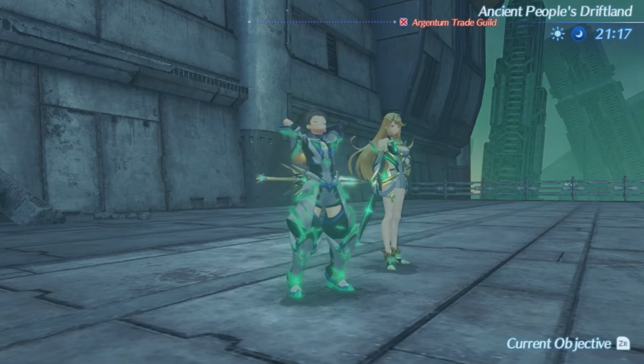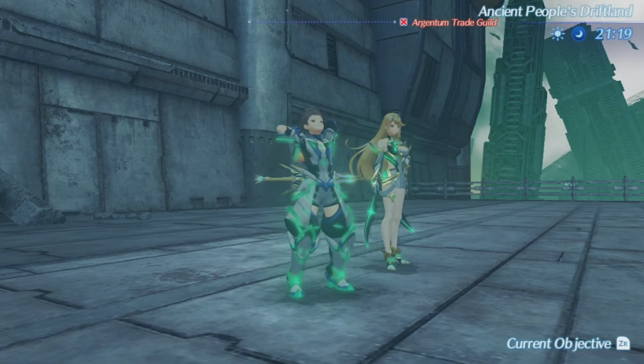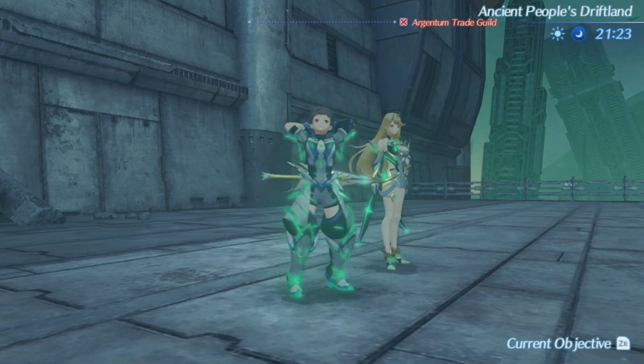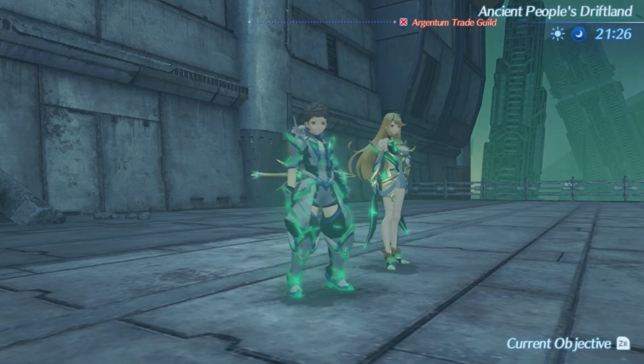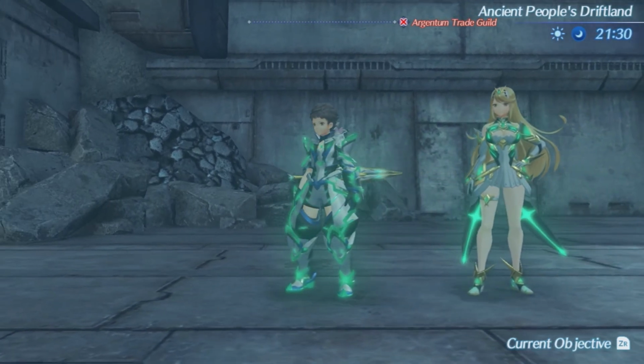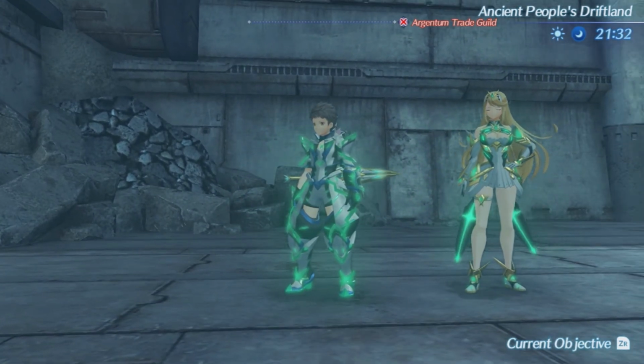And besides this area being insanely creepy, it houses some of the cutest cutscenes at the start of the chapter with Rex and Mythra. So even though this area is insanely creepy, at least it has some of the cutest moments in the game.